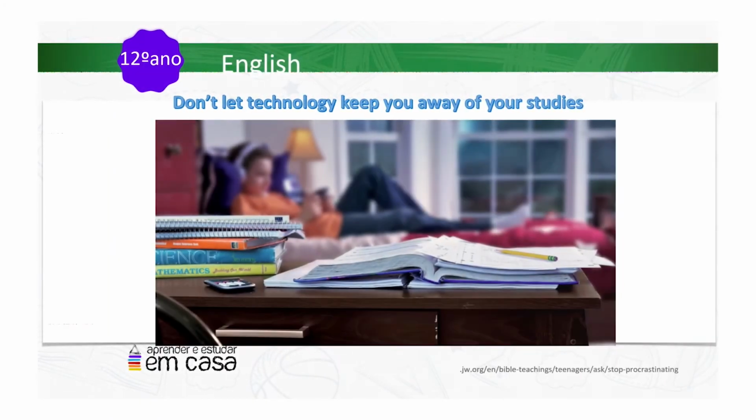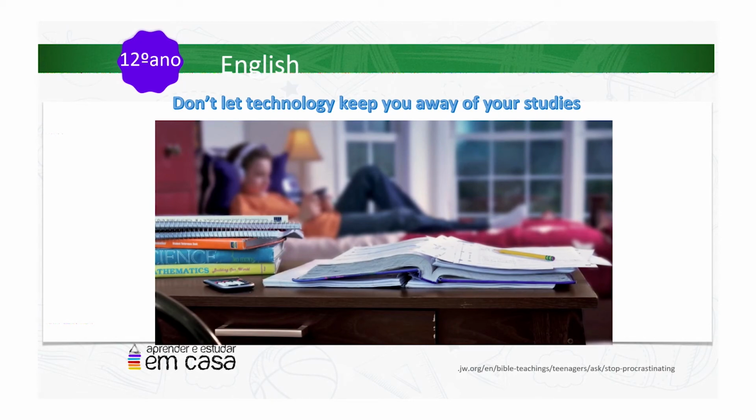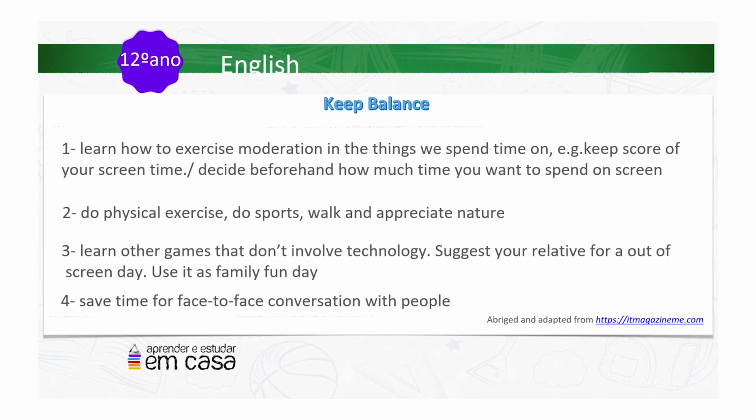And to finish our lesson, let's talk about how you can keep technology out of your studies. Very quickly, learn how to exercise moderation in the things that you spend time on. Do physical exercise. Learn other games that don't involve technology. And save time for face-to-face conversation with people. If you do these things, you won't be hooked on technology, okay? And if you're not hooked on technology, this means you have free time, you can do other stuff.